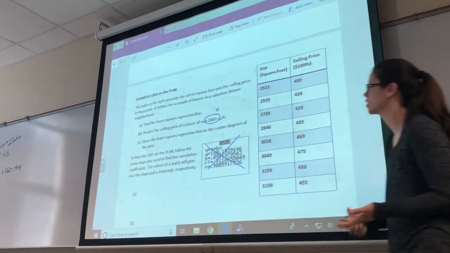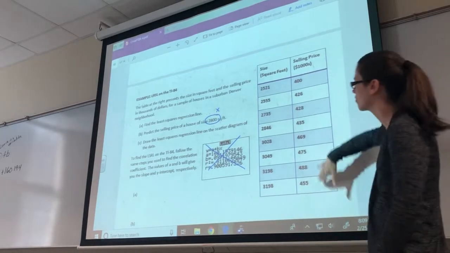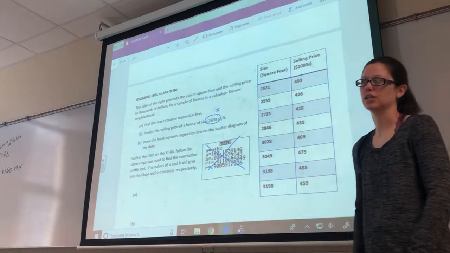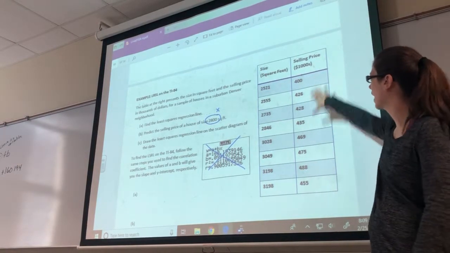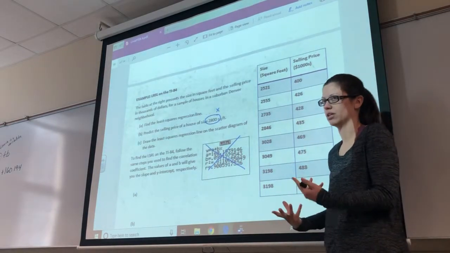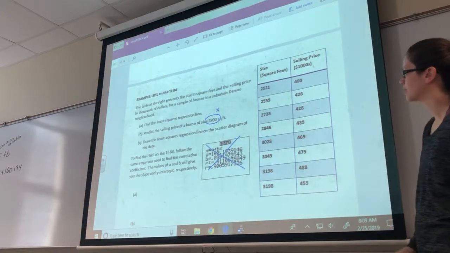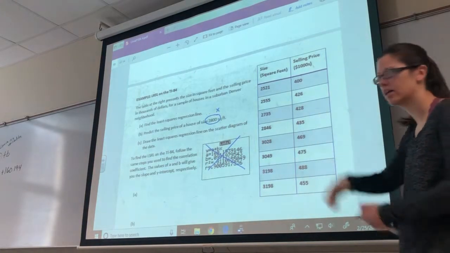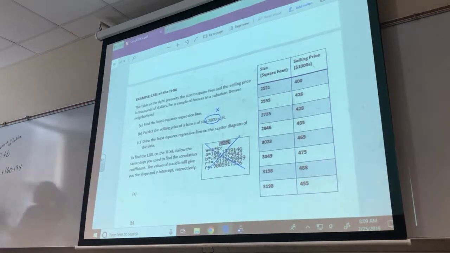And the reason is we're always trying to predict what y is. If we know what y is ahead of time, we don't really need to use the least squares regression line. So it wouldn't be, you want to sell a house for this much money, what size should it be? Because you don't really have any control over how big the house is that you have. So anyway, for all of these, you'll just plug it in for x and then put it in your calculator. You don't have to do any algebra to solve these things.